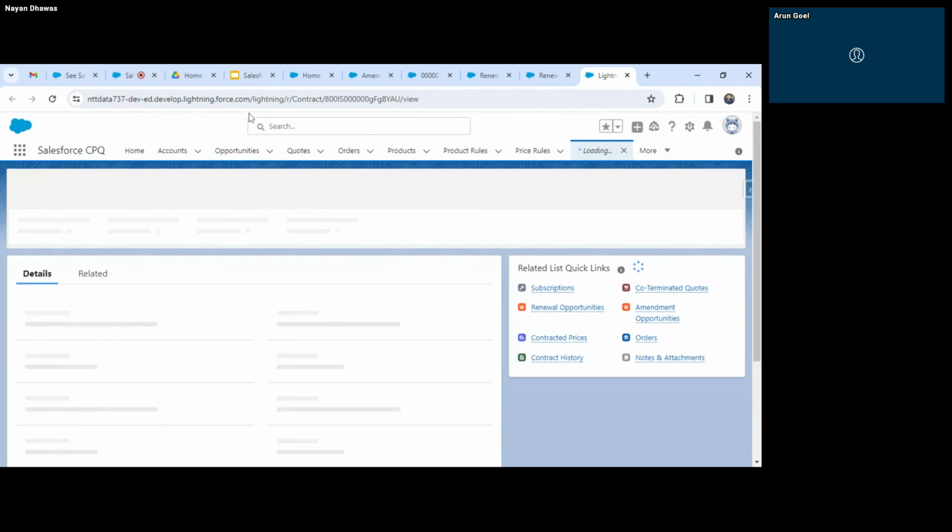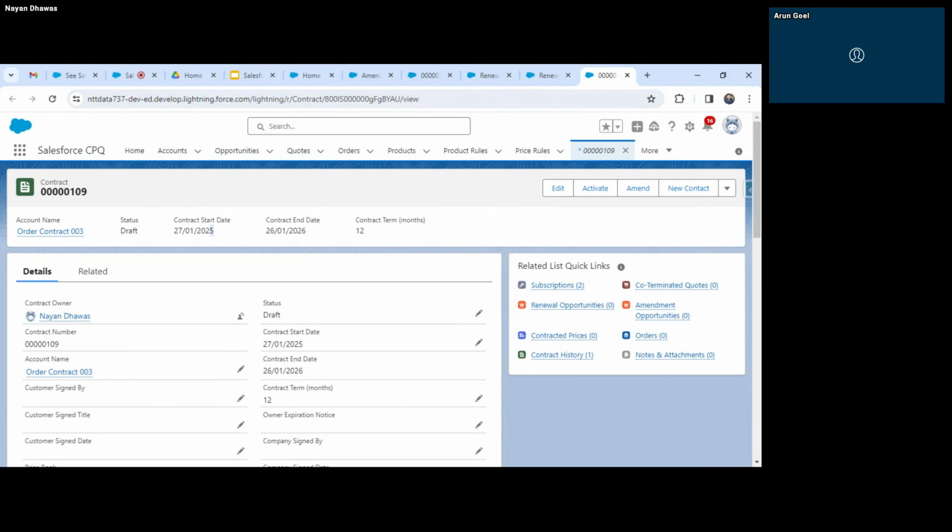On top of it, let's notice one thing: the start date and end date. You see, I never changed the start date and end date, but since this was a renewal and my existing contract, the first contract that I created, was from 27th of Jan 24 till 26th of Jan 25. This time when I created a contract and it was a renewal, it automatically identified that okay, this is a renewal. That means 1 year has already passed. My quote has expired. So therefore, CPQ has already adjusted your dates. If you want to increase the prices, it gives you that provision as well. But I'll not go there right now because that's kind of an advanced topic and could be delayed.